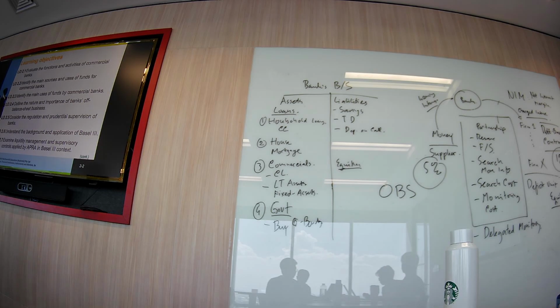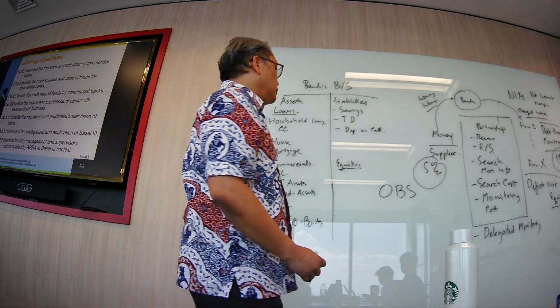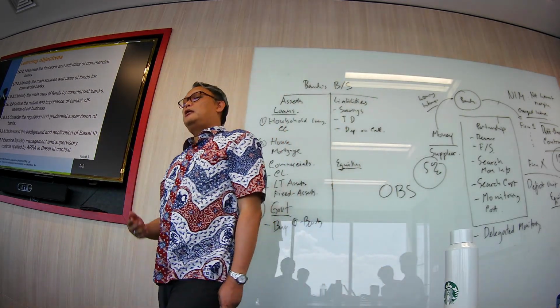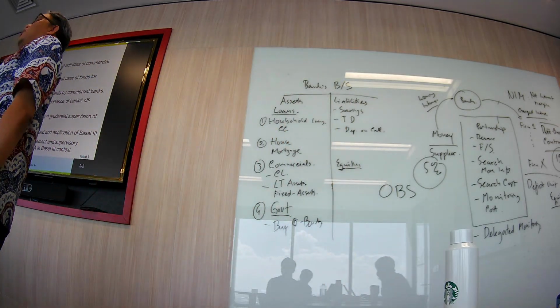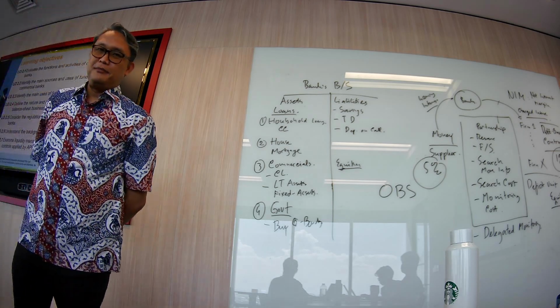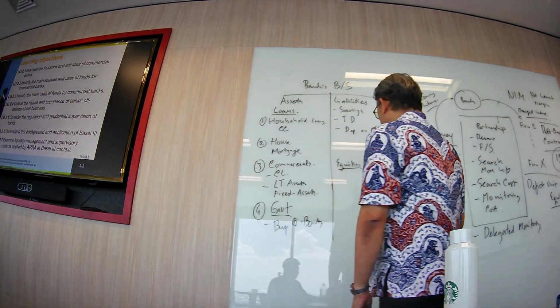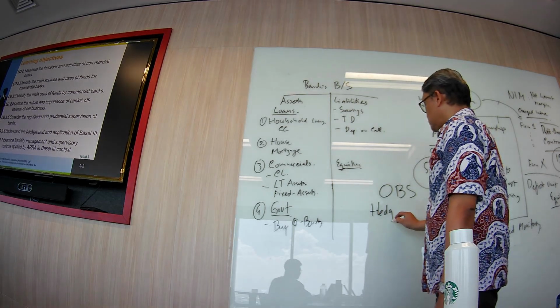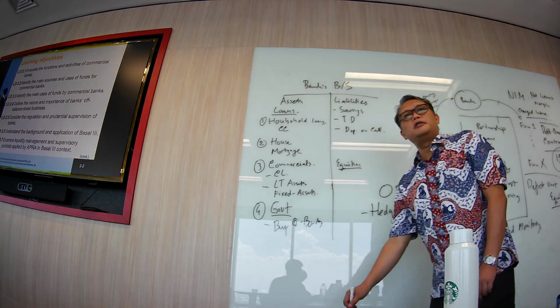Can you give an example of OBS activities of banks? Foreign exchange. In what form? Foreign exchange. When we transfer our money, you have to have the currencies, like pay through credit card or card. There, that's off balance sheet. The idea is to do hedging, right? Hedge.